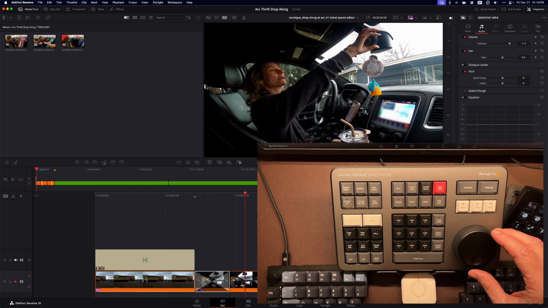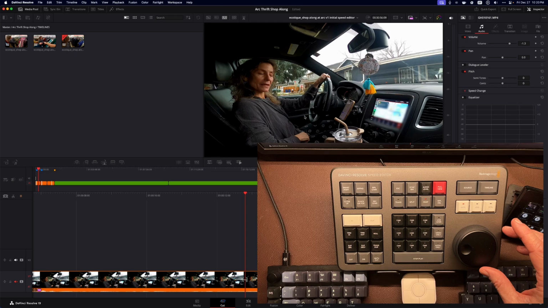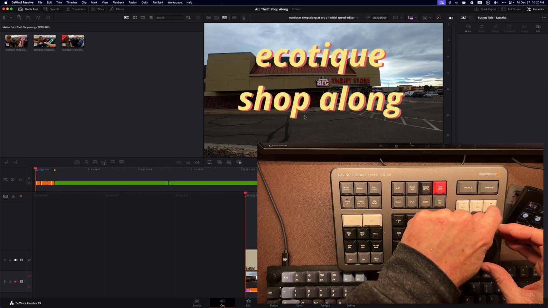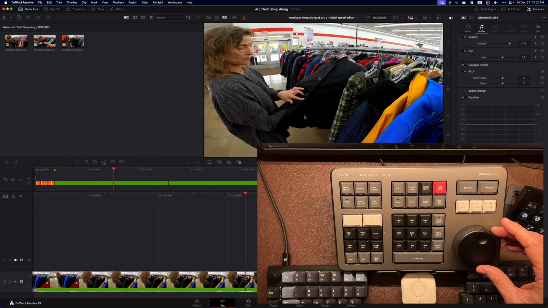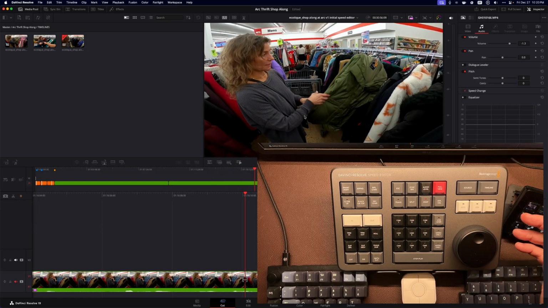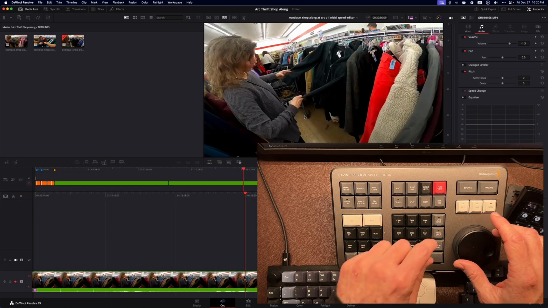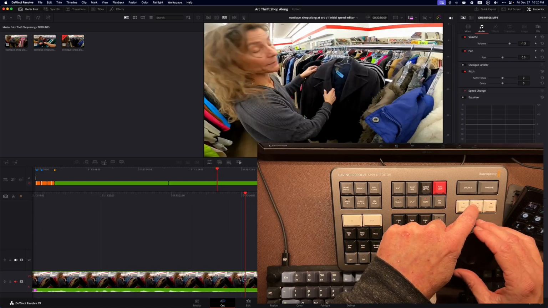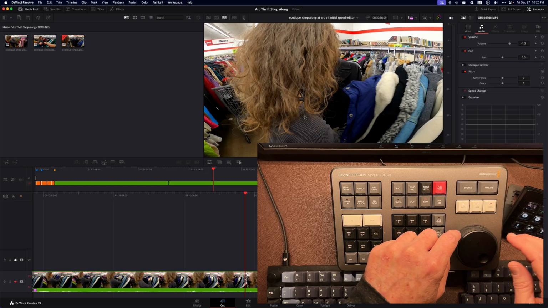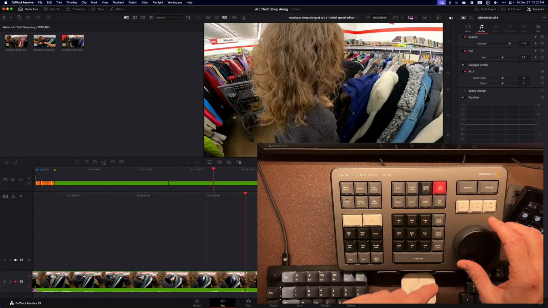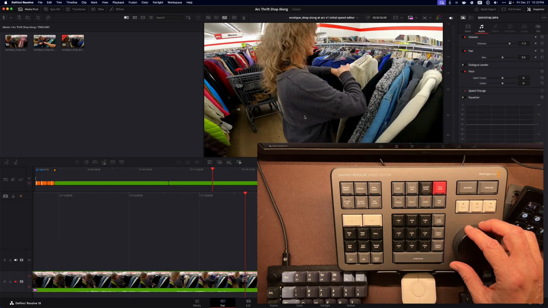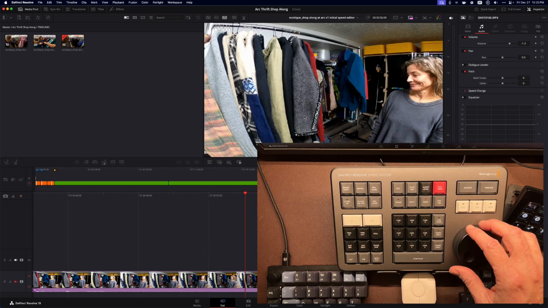If I do shuttle mode, I can just spin the wheel and it'll keep on going. And then if I do scroll, that's a way to really quickly hop around, and when I stop spinning the wheel, it stops. So I can see probably using all three of these depending on the length of my timeline. But I can imagine that jog mode is probably the one I'll use the most, because it's just fine-tuned basically.